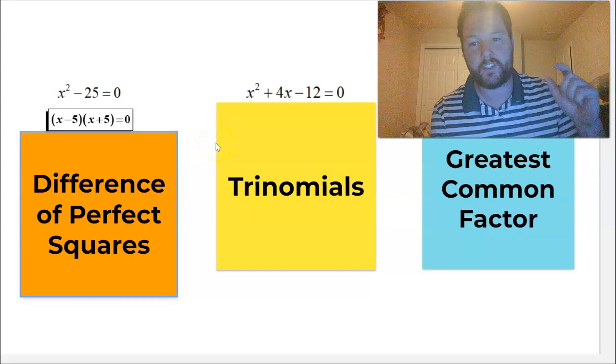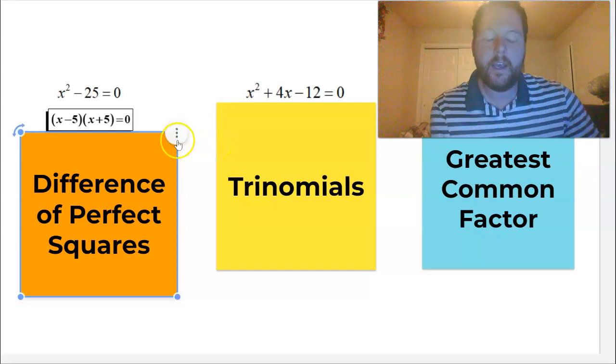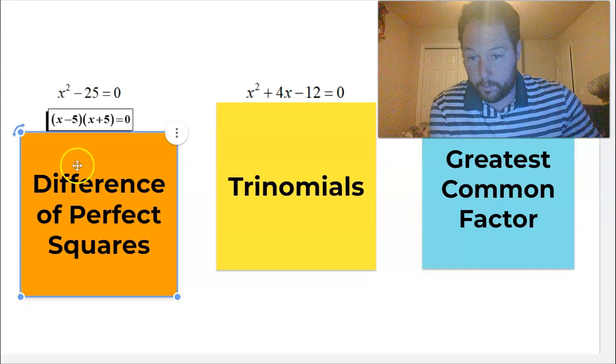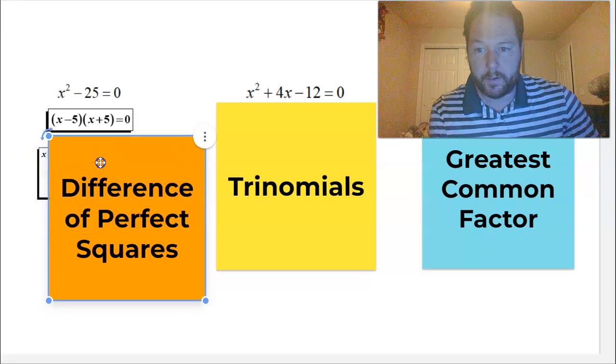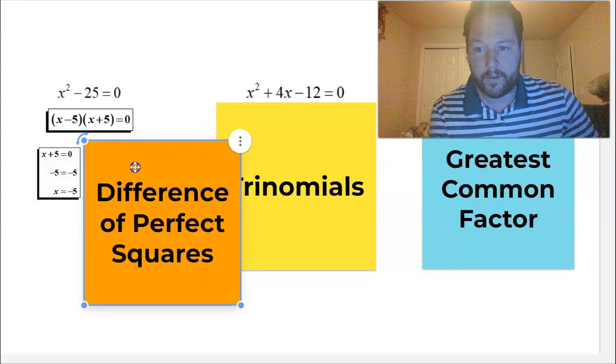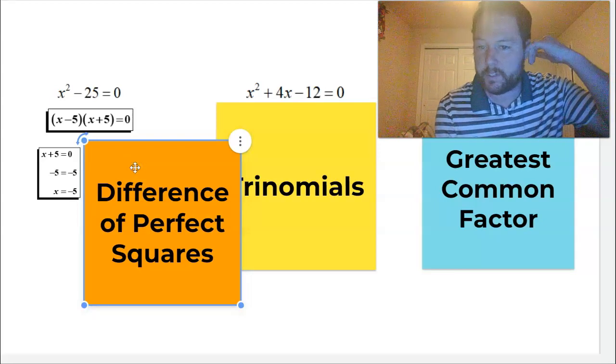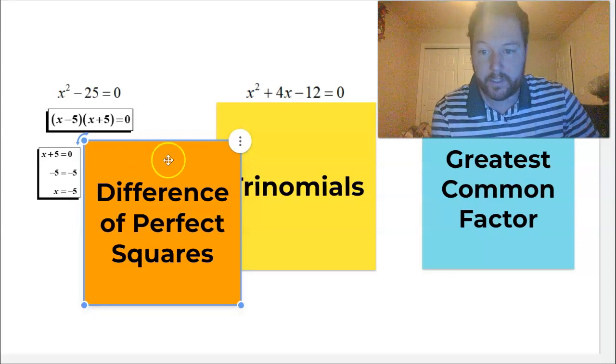Then we're going to strategically treat each one of those pieces as a product because we're multiplying. And what we're going to be able to do is, on this side of the equation, find out what number makes that piece equal to 0. And we'll find that x is equal to -5.